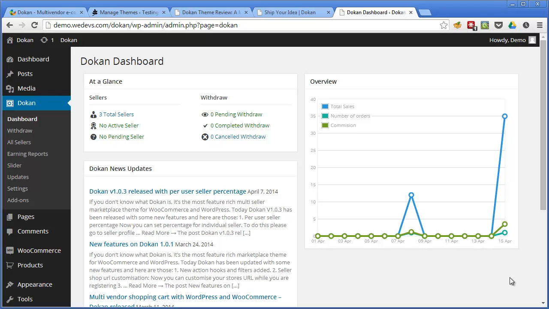So as well as being an app theme that allows you to build a multi-vendor e-commerce store, Dokan still has a lot of features that you'd find in a regular theme. These include things like sliders for featuring different products on your homepage, lots of widgets for listing products, and it comes with a responsive design and a few different color schemes. So these can all be accessed from the settings for the theme.